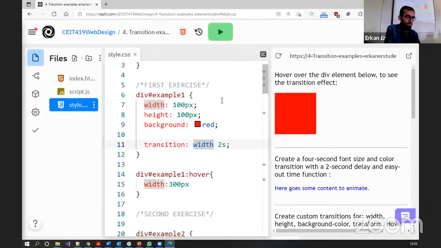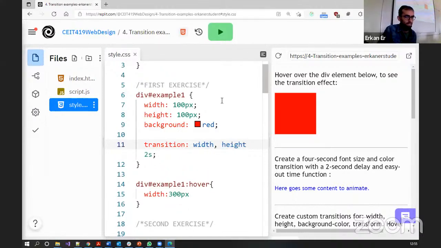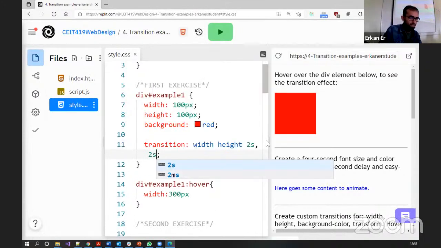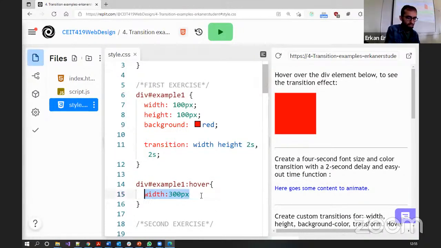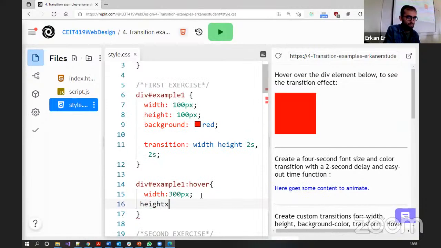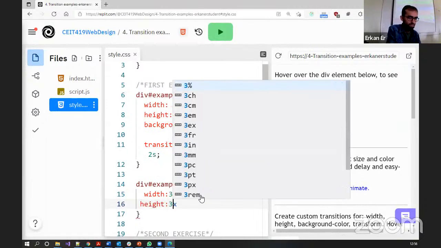I think you can add height. Ah, a comma. I think so. No, it doesn't work. There is an option for it, so you will check. Or just without this, and then seconds, and then I will also add this here. I think we have this example. Wait, we will do it. Okay. But I want to try first.